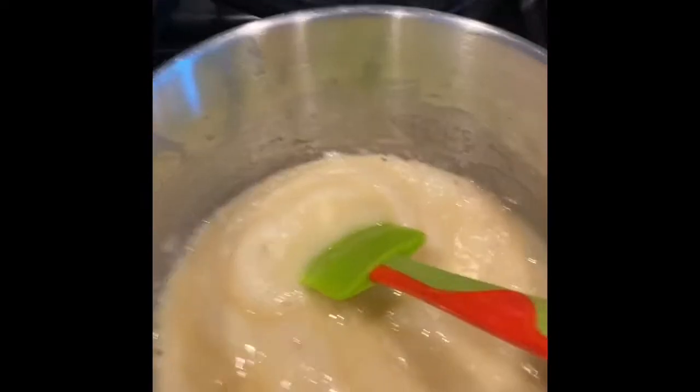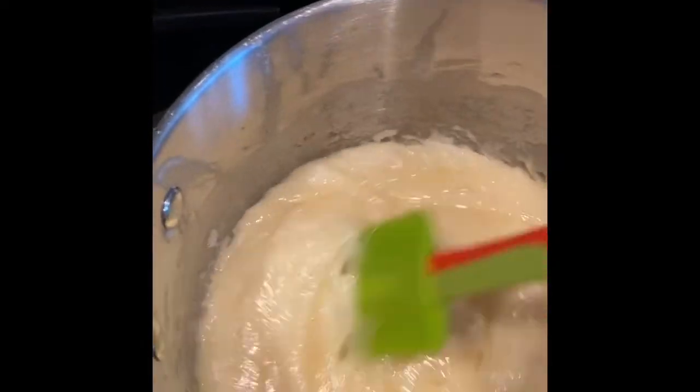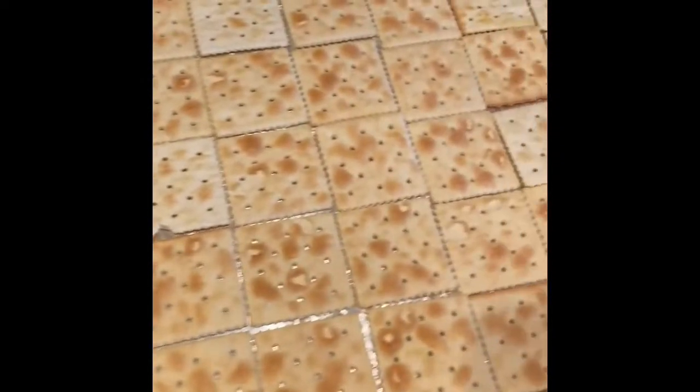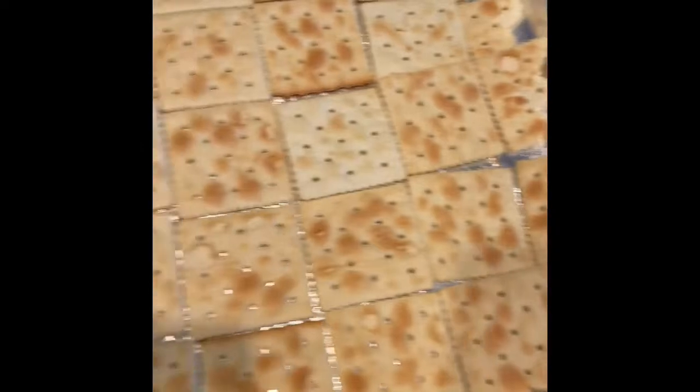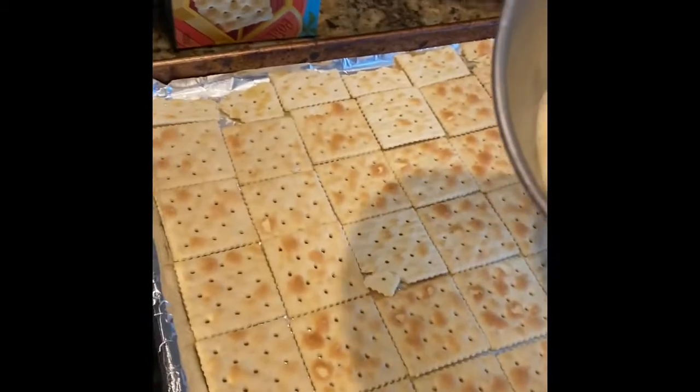And I'm trying to remember what else is in there. 2 sticks of butter, and it has to be salted butter, and sugar and vanilla. And I believe that's it. That might be it. And there's the crackers. We're going to pour that mixture over the crackers, trying to cover it as much as you can.